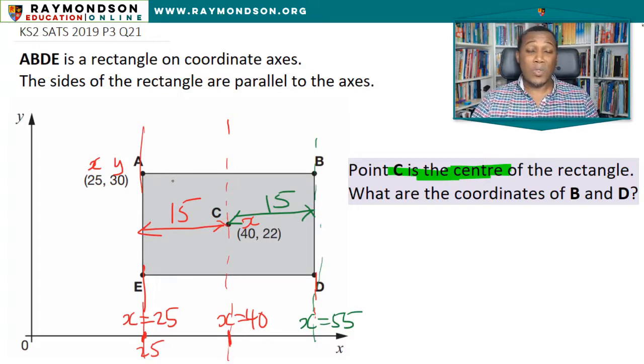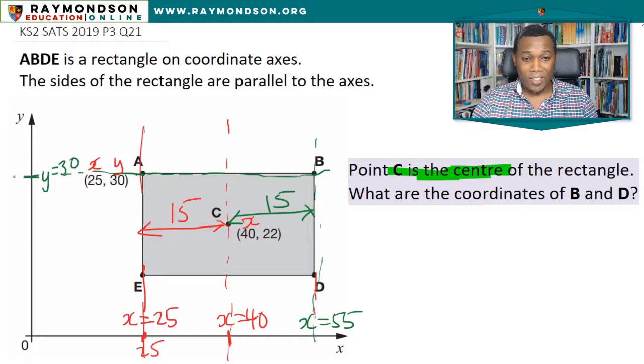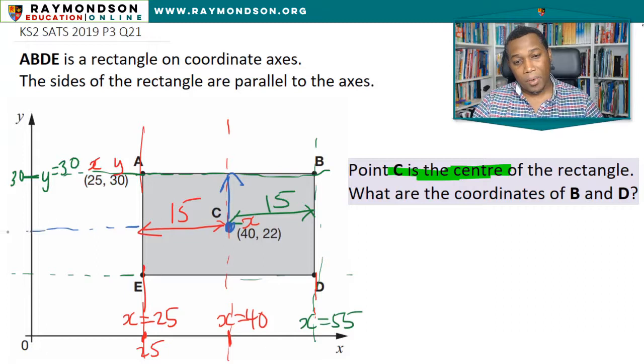And then it's the same idea we need to follow through when we're going down vertically. If I do a split now, the name of this line will be, yeah, you guessed it, y equals 30. So it's cutting the axis at 30. And we want to work out, well, what coordinate is here? The way we'll do that is, again, if that was my midpoint, I'm at 22 here. This is the line y equals 22.